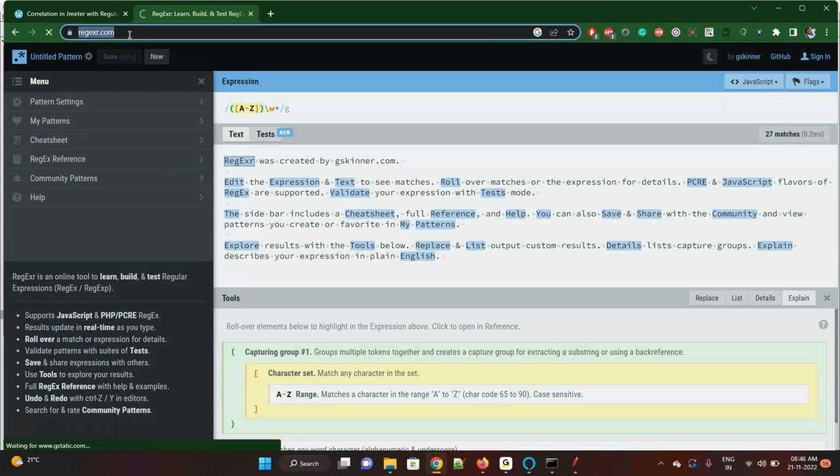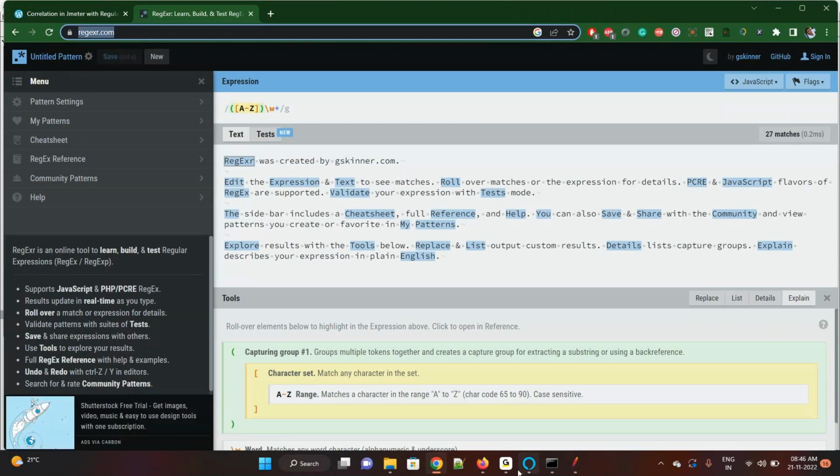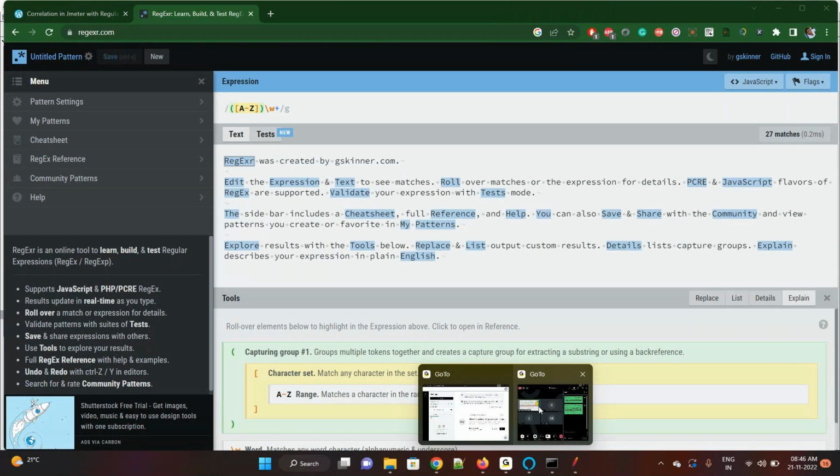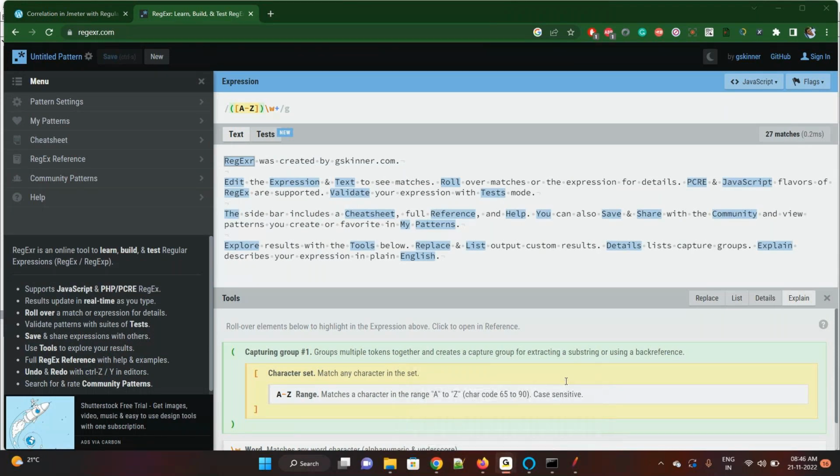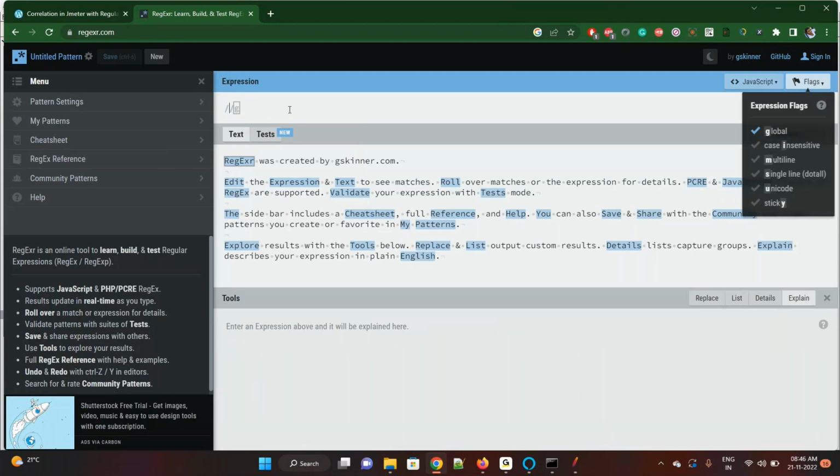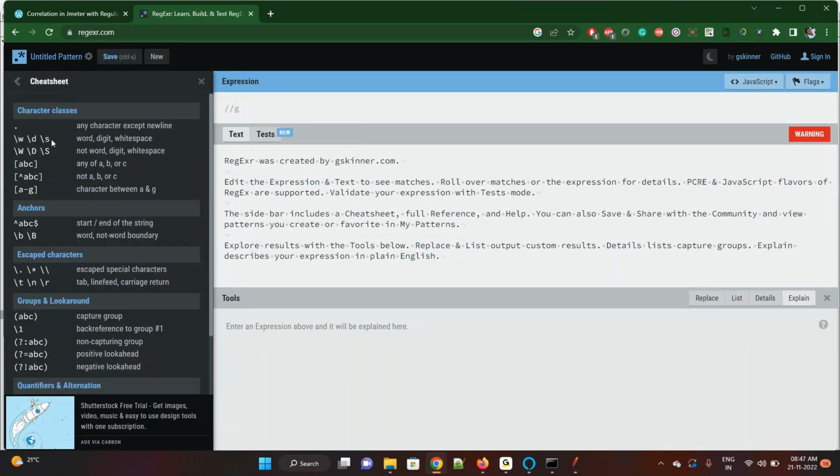I'll give it to you in the chat. This is the kind of expression we'll have. These are text-identifying expressions. Let's remove everything and do it one by one, basics first. You have a cheat sheet here; just follow it and you'll understand. Some knowledge is required, but not very deep.